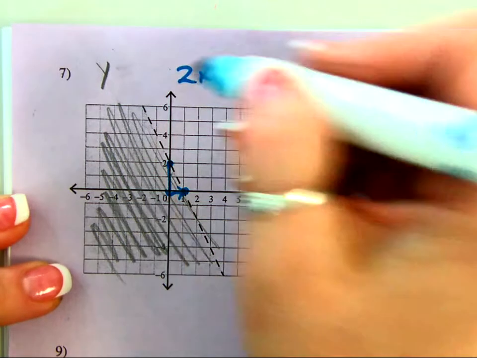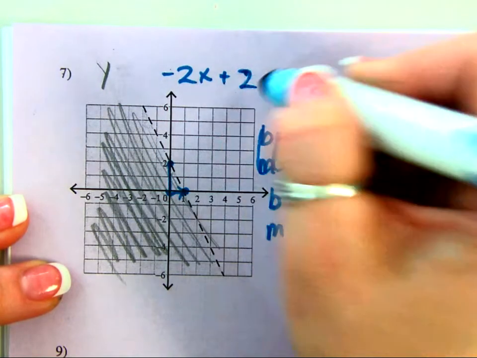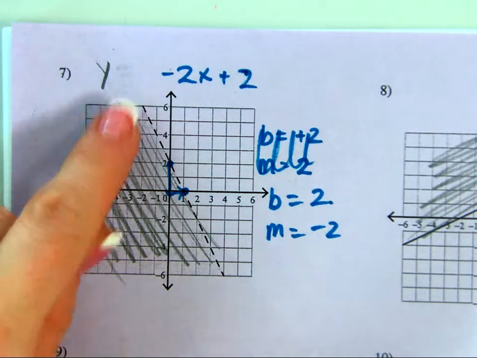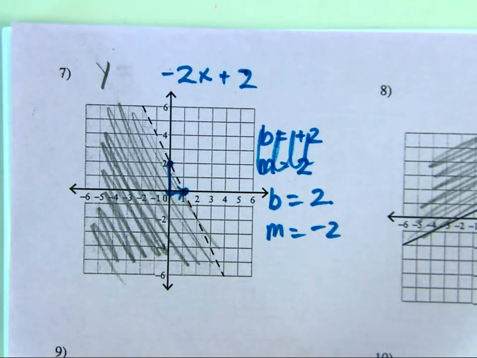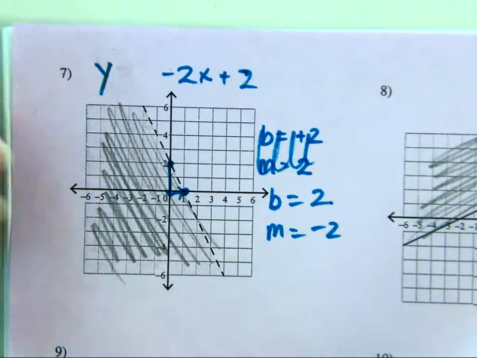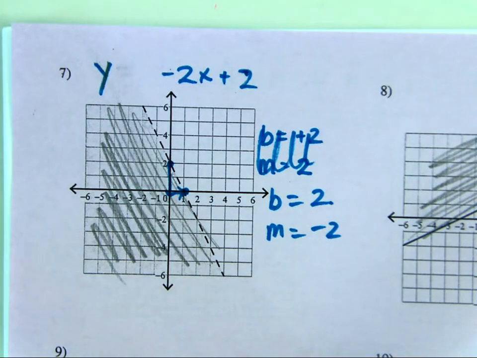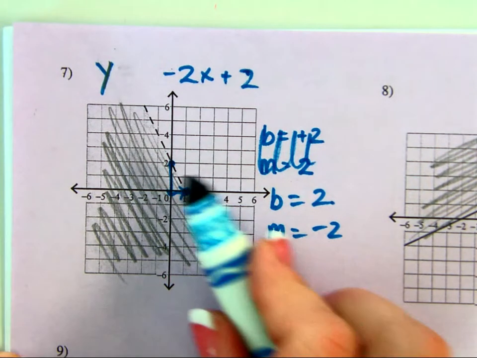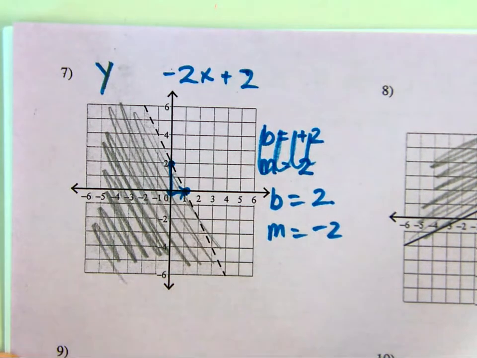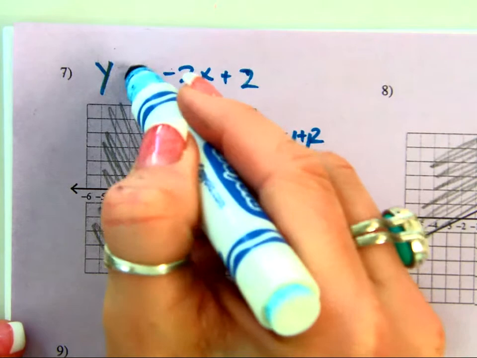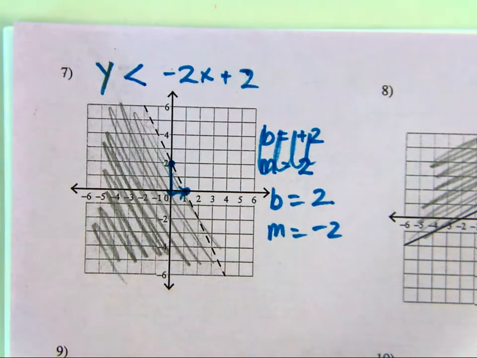So what I did is I left a little space there. And so now I need to figure out which symbol goes there. The first thing I like to do is decide what direction and then decide whether I put the line under it or not. The shading was below, so that is a less than. And then I go back and I look, is it dotted? Yeah, so I leave it. That's it.